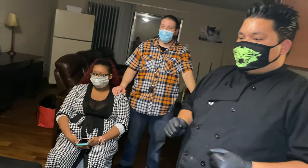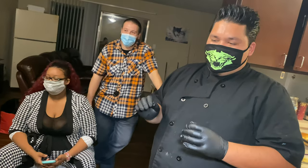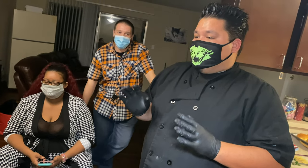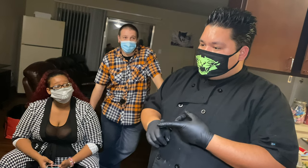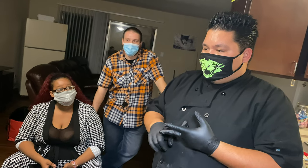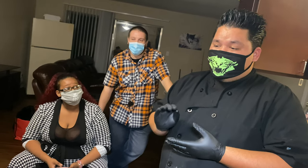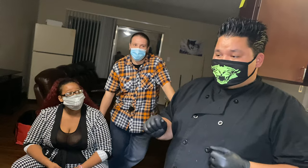I've been hearing about the watermelon pie, bro. Oh, man. Everybody's been talking about watermelon pie. This pie feels sinful. It feels like with every bite, you are definitely going against God. But, fun fact, the graham cracker crust is healthy. The pie filling is light and healthy. There's only about a tablespoon of real brown sugar in there. The rest is real fruit and spices blended to perfection in a pie filling.